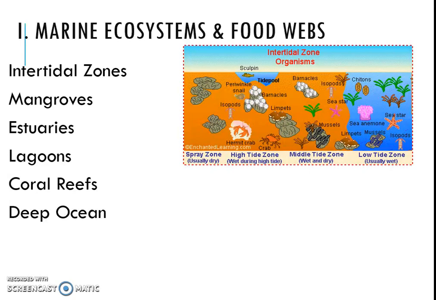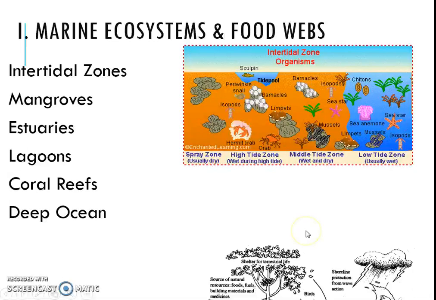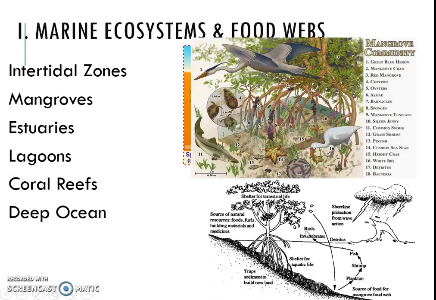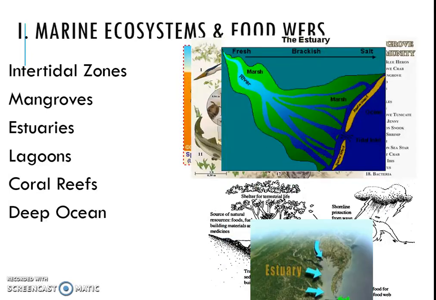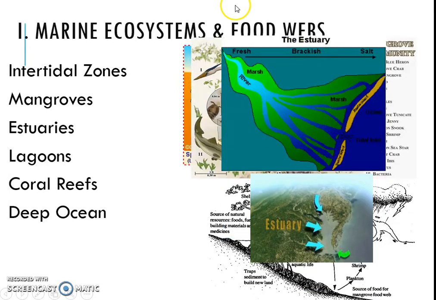We have intertidal zones, which are going to splish splash as waves come on and off, and these different organisms have to deal with sometimes having water and sometimes not. We also have mangroves, which are really cool because these really neat trees can deal with being in the water, provide habitat and flood protection to those areas, and oftentimes they're getting currently deforested to build fisheries, which is no good. We also have our estuaries like Chesapeake Bay, where we have fresh water meeting salt water, and we call that brackish, and that's a very unique ecosystem.